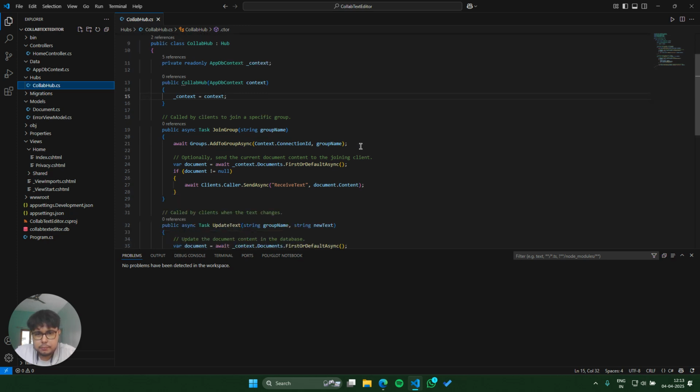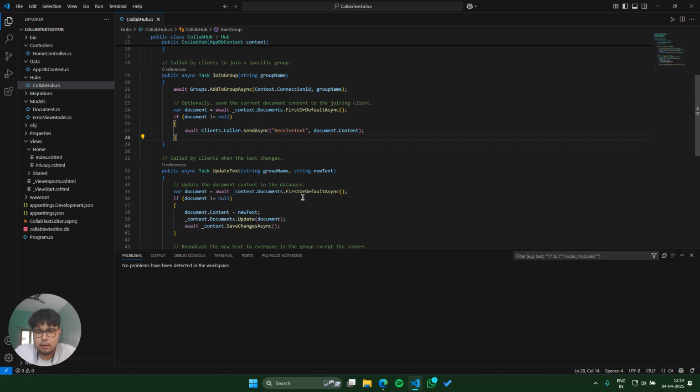Looking at this if document is not equal, this is for the persistence so that the document handles real-time data. At first, it was not added, so it was not updating in real time. But due to this one, it verifies that it is continuously there, like there is no connection fault or something like that.